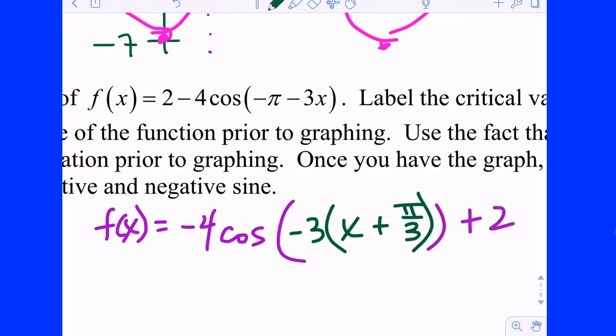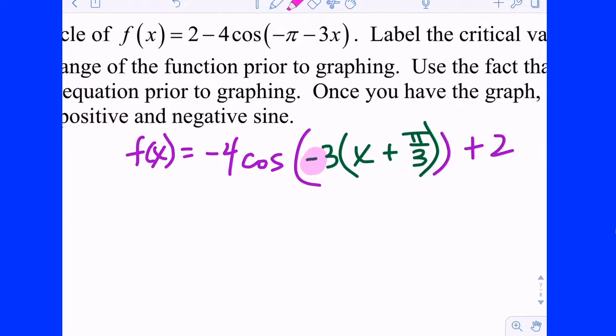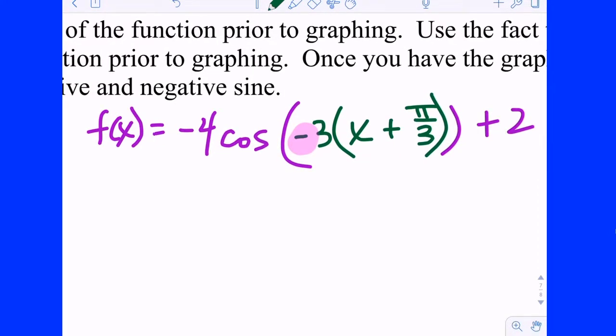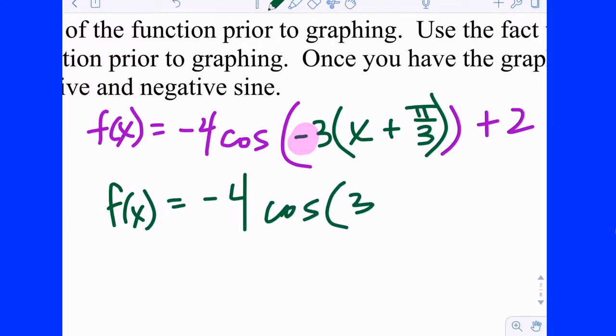Okay, so the -4 in the front is going to flip it and make it negative. But the -b in front, again, we don't want to have to do a y-axis reflection. So because it's cosine, cosine has what type of symmetry? Y-axis symmetry. So for a function that's even, what do we do with the -b value? We just drop it. It goes away. The -4 in the front stays the same, and we get +3 times x plus pi thirds plus 2.